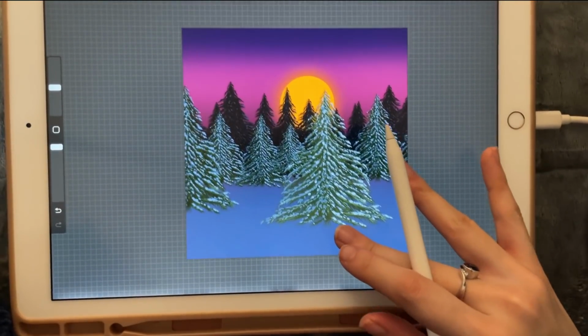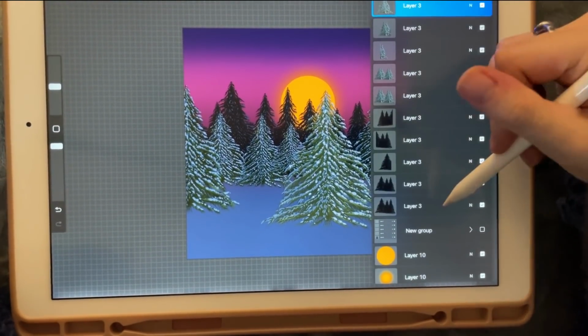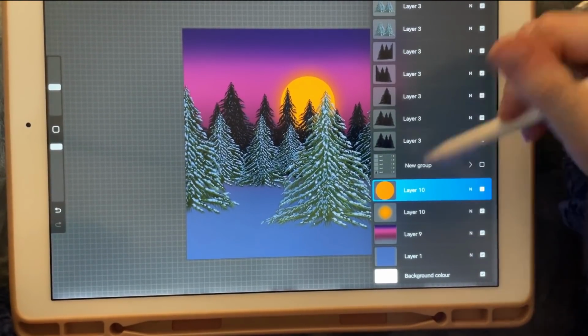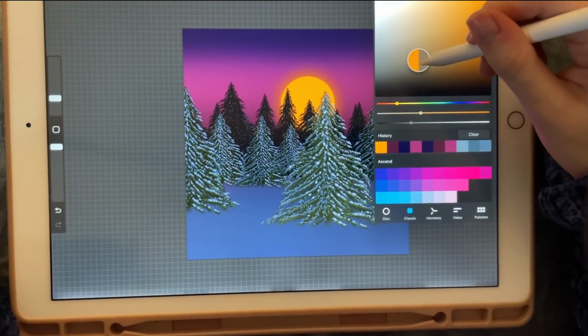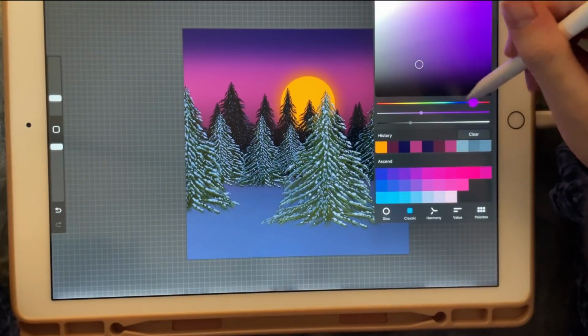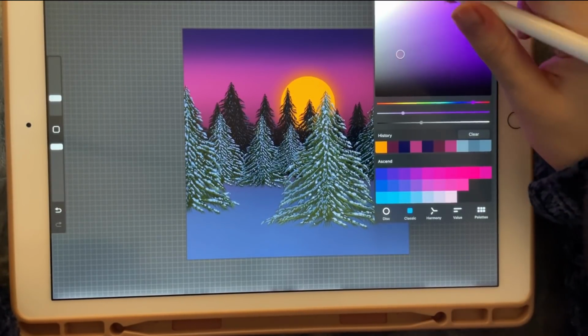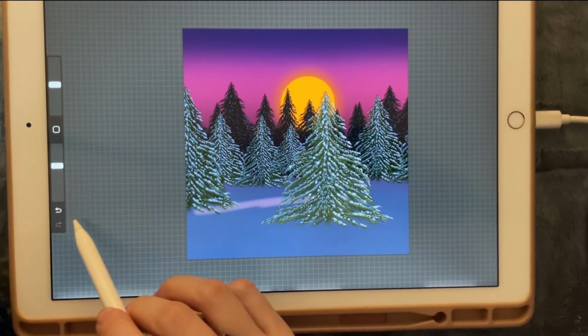Great. So now we are gonna go in the background. I will pick a purplish color for the snow, like this one, and I'll be using my airbrushing tool.